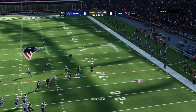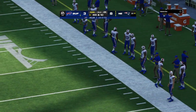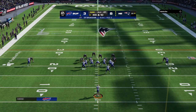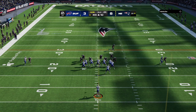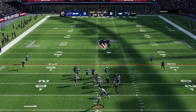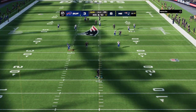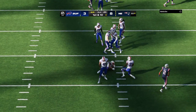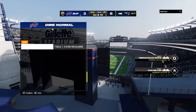Throwing is Allen on third, and that is incomplete. This defense has certainly played well so far — coverage has been tight on just about every throw. Forced a few incompletions and now it brings up fourth down. Here's the punter Martin to kick it away. This will be fielded at the 17, and when it's said and done, it's a 58-yard punt. The Patriots take over.